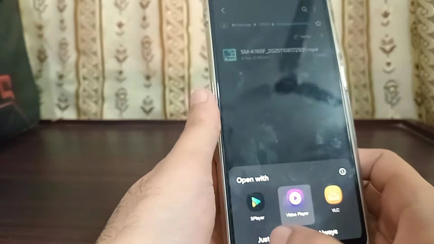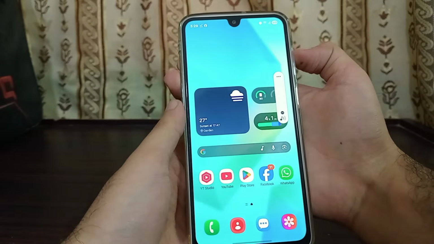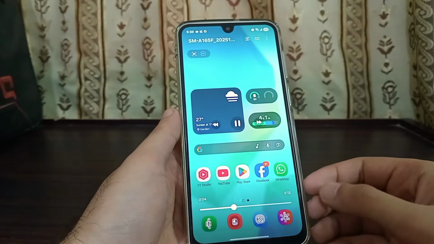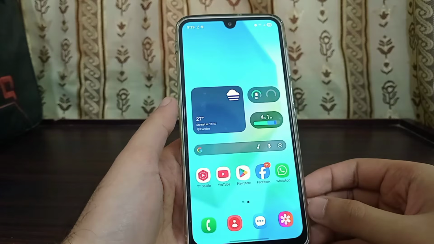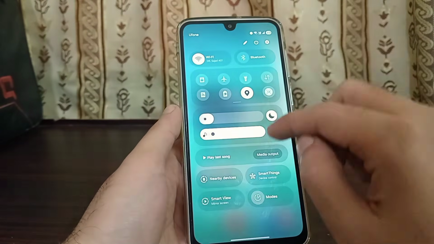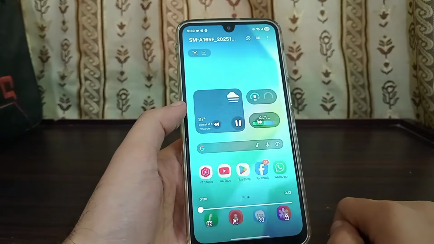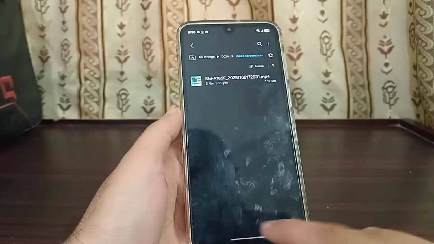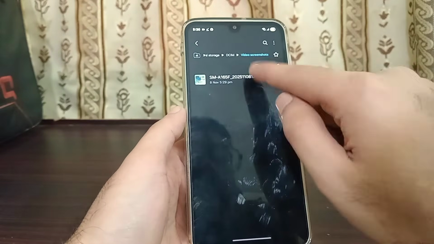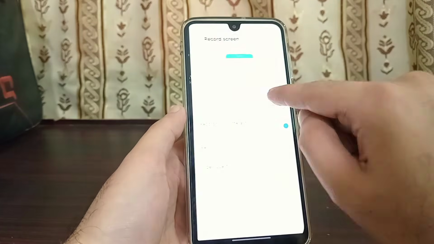Obviously a video player. Let me increase the volume. So we have that sound muted in the first place, so we have to tap the mute again to unmute it.